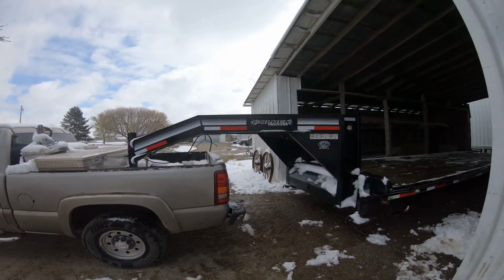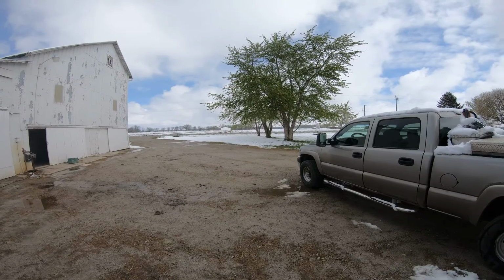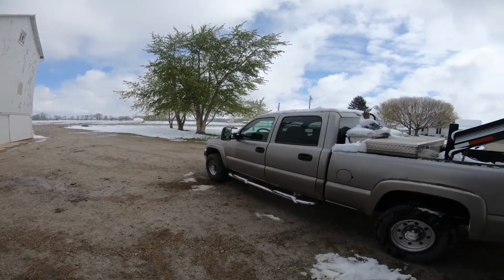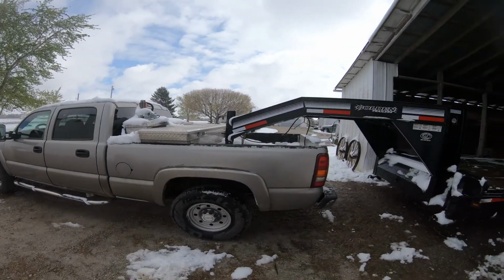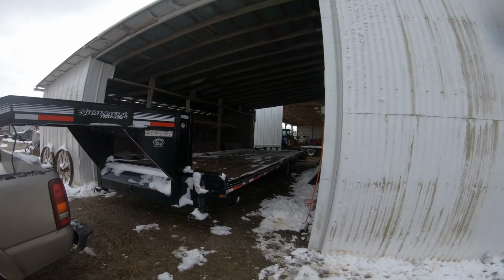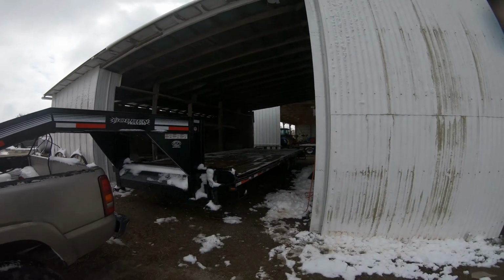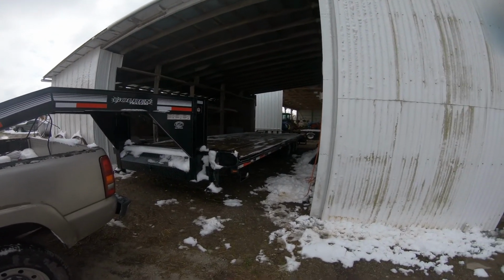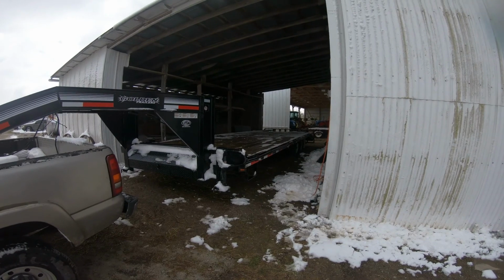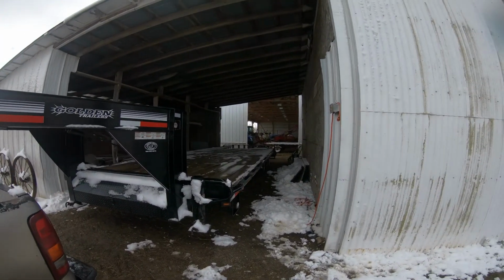Yeah, so last night, yesterday evening, I knew it was going to snow a little bit. We were supposed to get a coating. I was waiting on a customer to get back with me that's needing hay. She's the one that takes it every 3 weeks. I thought, well, I better back the gooseneck here into the barn so it'll be covered. Trailer floor will be dry in the morning. I can start loading hay.